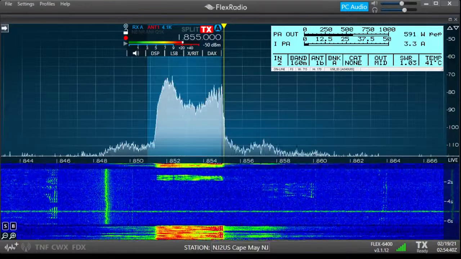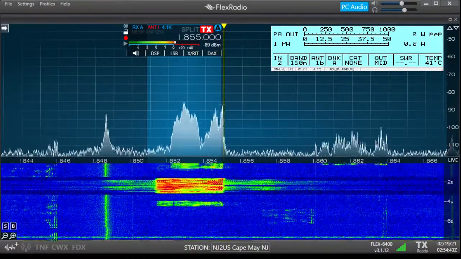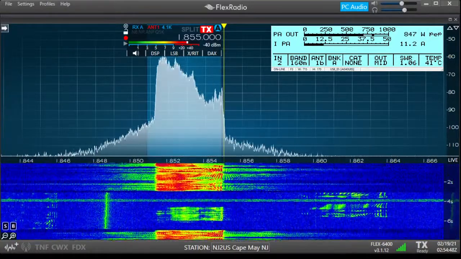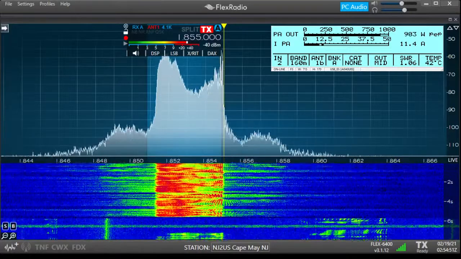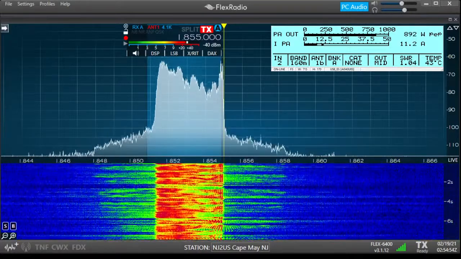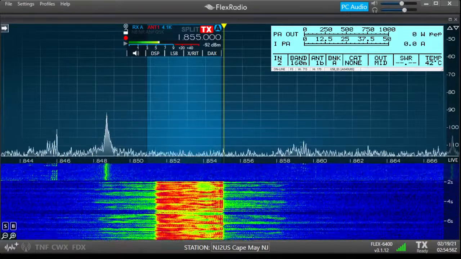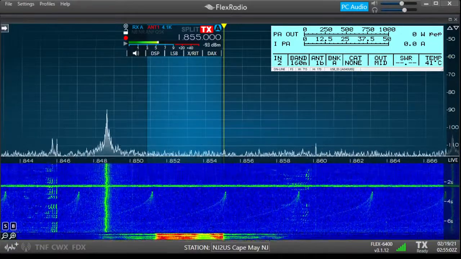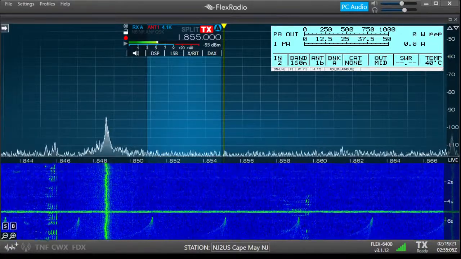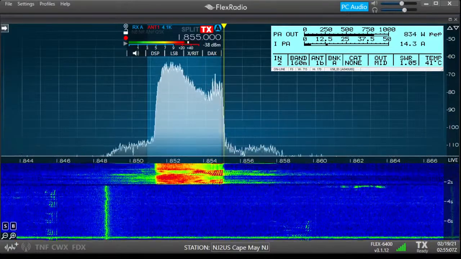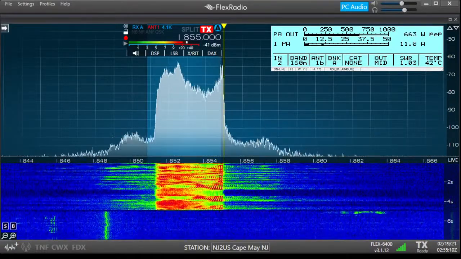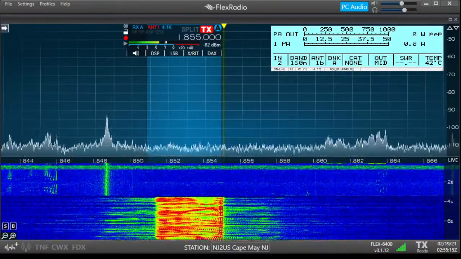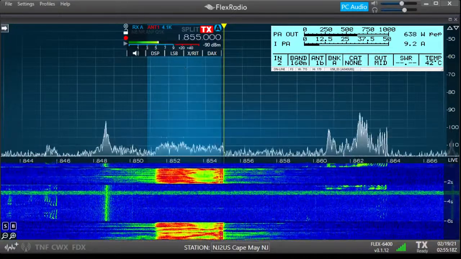Is how much? 1.4 to 1. Oh, okay, that's not too bad. Yeah, I work this 600-foot loop, so that's where my lowest SWR is, and I sacrifice 160 to get that. I'm about a 3.9, 4.1 to 1 here on 160. Or I should say 1855.